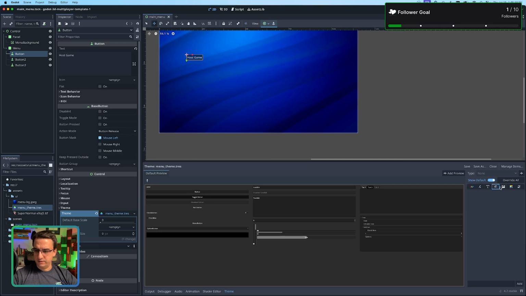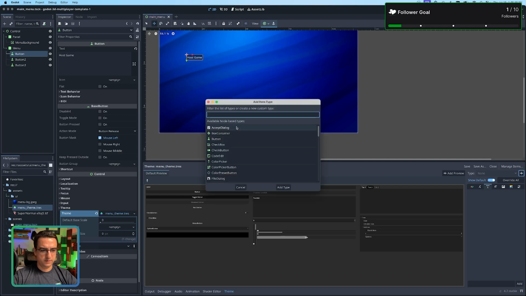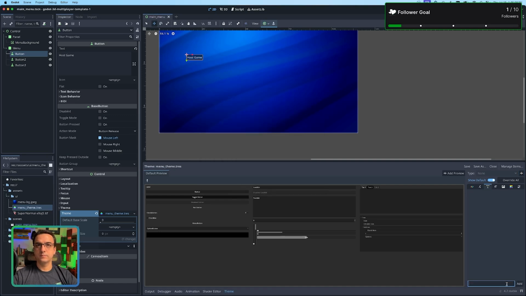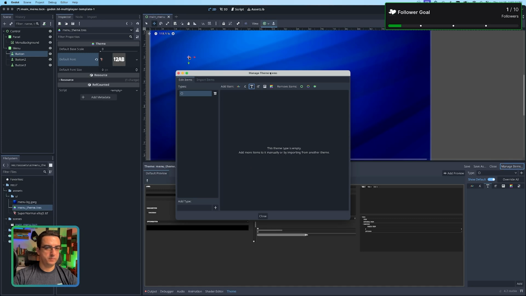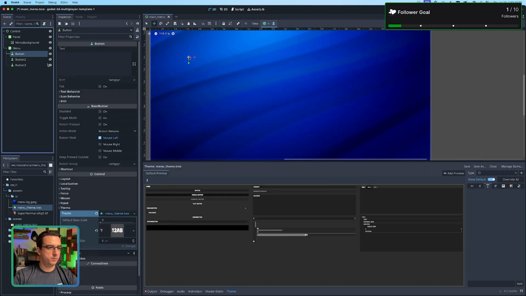I always forget all the little intricacies of this, but we'll get it in a second. Do I do it this way? Yeah, there we go. Anyways, I'm going to move on from that because I'm pretty sure this is going to work. If we go back to our button, it does have it selected. So we can just say host game and you can see our font showing up fine.